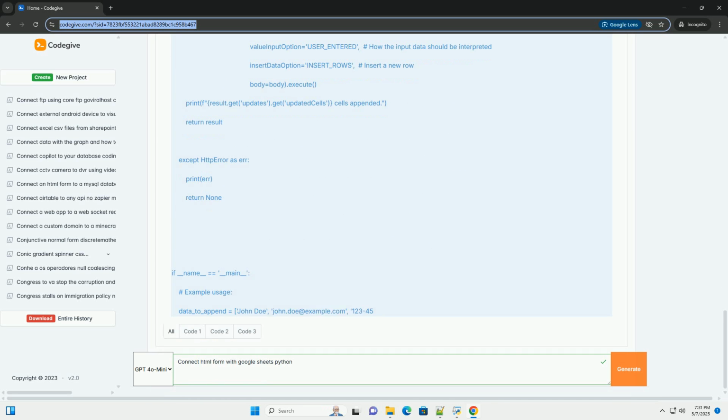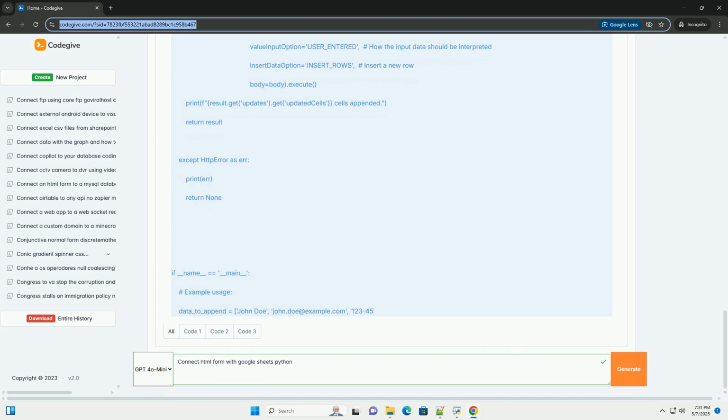3. HTML form. Now, let's create the HTML form that users will use to input the data. Create an HTML file, for example index.html. Explanation of the HTML form. Basic HTML structure: sets up the basic HTML structure with a head and body. Form: the form element defines the HTML form.